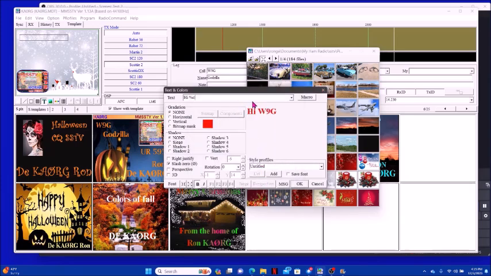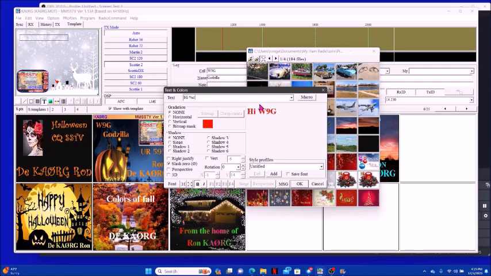And I generally use QRZ in the background on an iPad or on another computer, so I can find out their names as well, because most of the time they won't send their name, so that the log will pick it up.